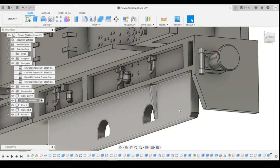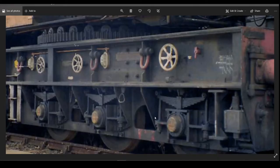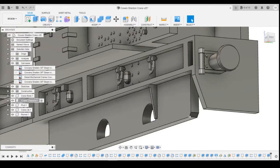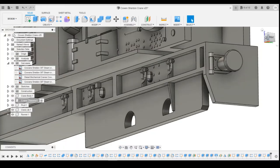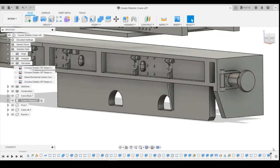Okay, so we've got that support base. Now it doesn't look the same because we've had to come forwards on our side frame here. So it's unfortunate, but it's a compromise that we will have to make. I don't want to make this too wide on the inside, so yeah, we'll live with that.